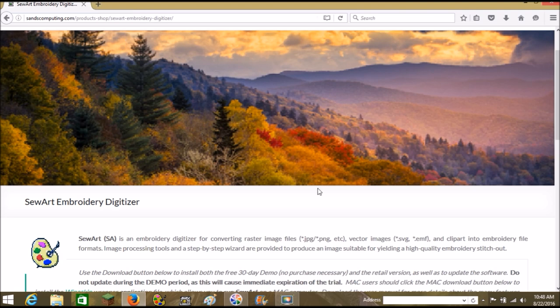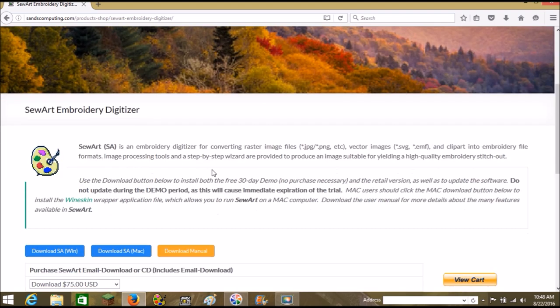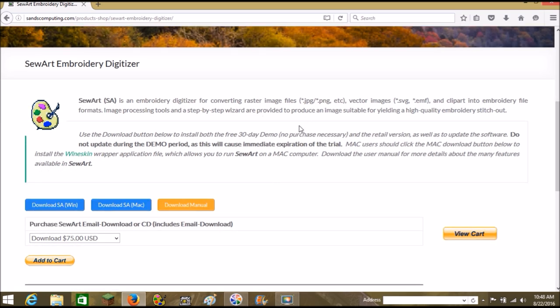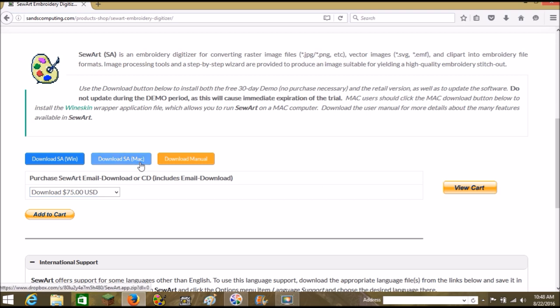Okay, so right here is SewArt embroidery digitizing. I'm going to read this really quick for you guys, and sorry if I'm going too fast, and I'm going to explain a little bit down here. I don't know very much about the Mac, and I'm really sorry, but I have a feeling that it's not very different than SewArt. I know that somebody just made a video showing how to use SewWhatPro on a Mac. I know that it was a really good idea because there's very little out there for that.